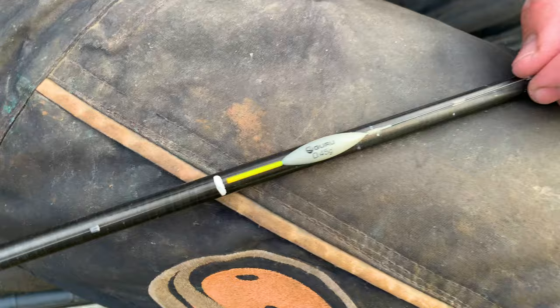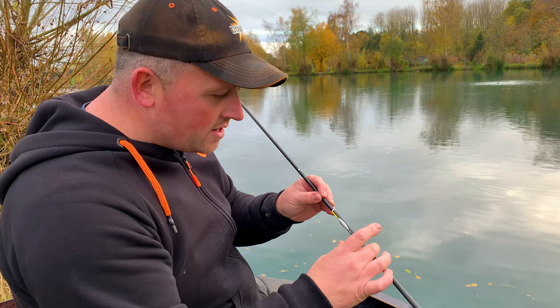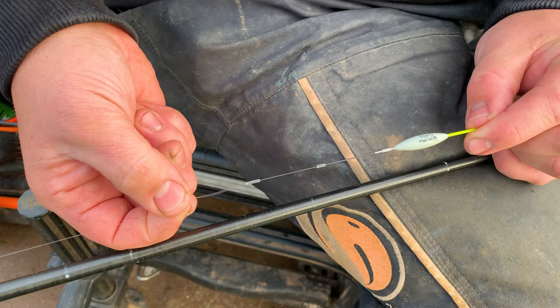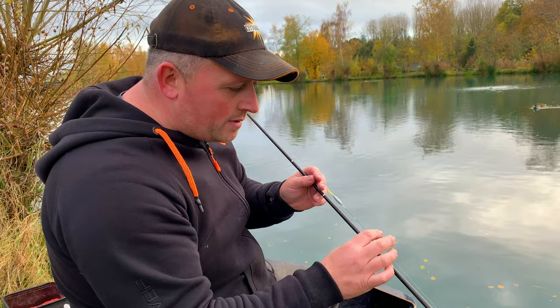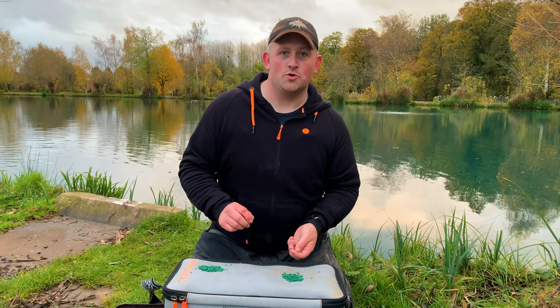After I finish plumbing up I like to put a little bit of Tippex just at the top of the bristle on my top kit. If my rig gets pulled through a snag or something during the day and my float moves, I can slide it back down so I know I'm fishing in exactly the right spot. I also like to use a little number 11 trimmer underneath my float silicon. This allows me to dot my float down during the day — if the wind picks up I can bite the trimmer off, or if conditions allow I can add another one, so I can get it dotted right down for catching really finicky F1s.